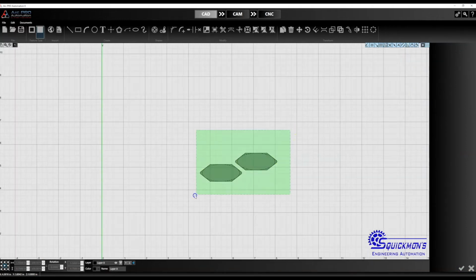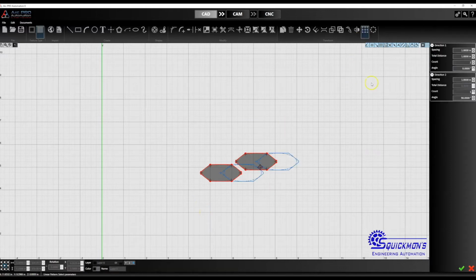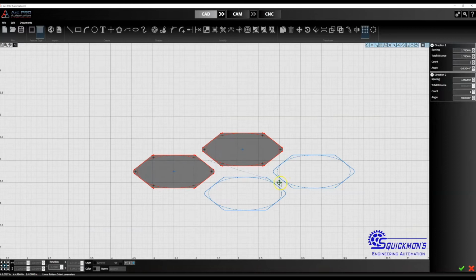So now what I want to do is select both of these, and from there I'm going to use the array tool one more time, and I can say, okay, I want it to space this away. There we go. Now it's better to zoom in and get your grid a little bit smaller.